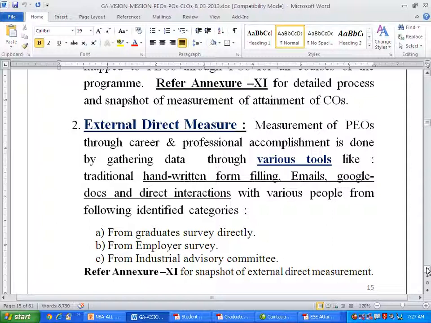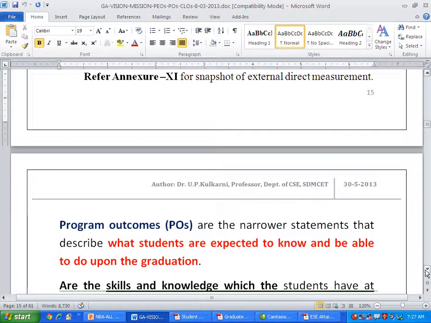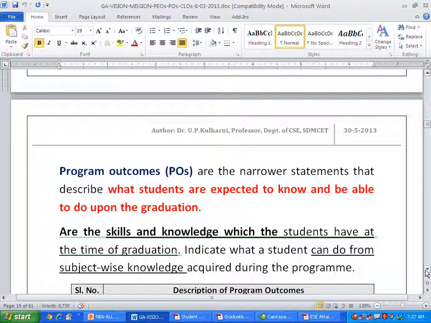When you claim that it is 80% attainment, fine, external data will tell you, is it 80%? Should I believe it or not? Is it the right figure or not? Right number or not? It speaks all about that. Right? So this is how one has to look into these things. Please try to remember, right? Outcomes, program outcome, course outcome, whatever it is, they are what students are expected to know and able to do. So that's done through examinations.